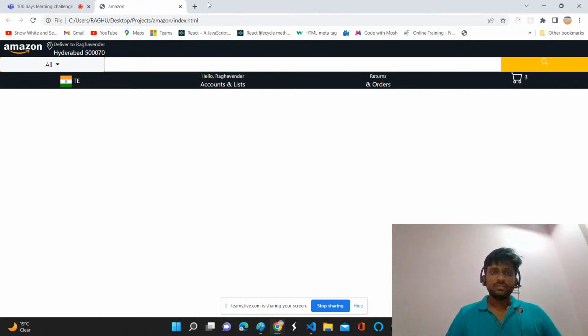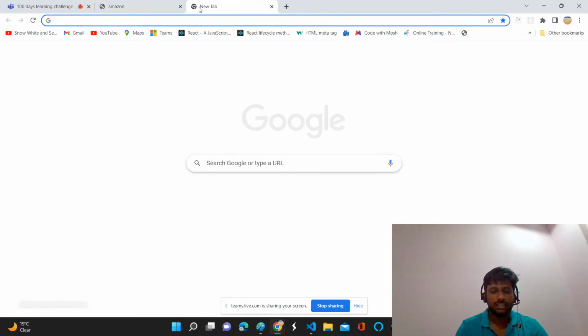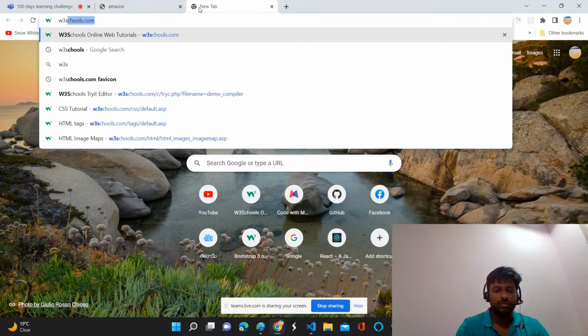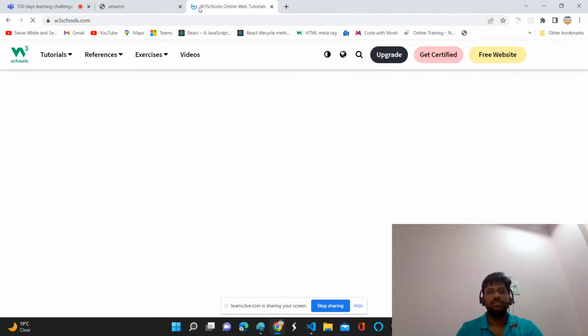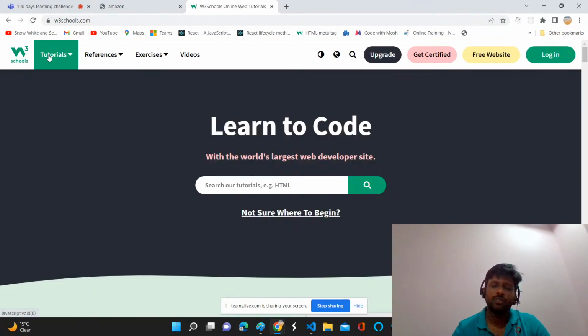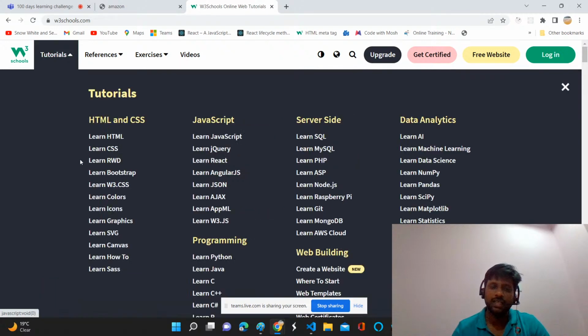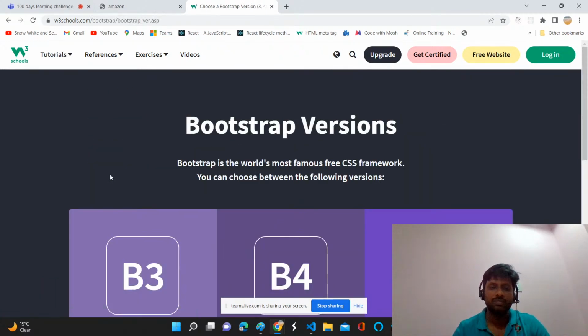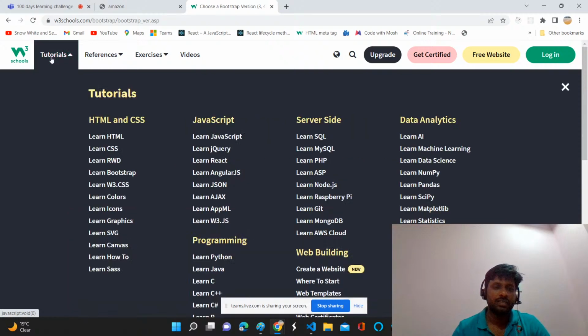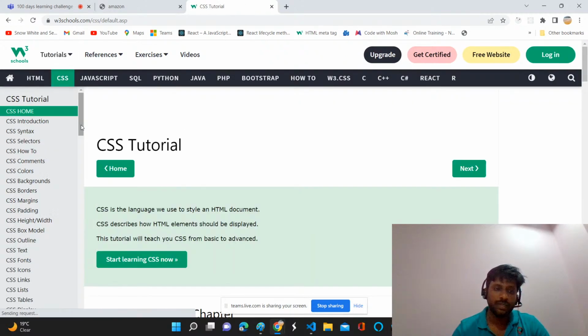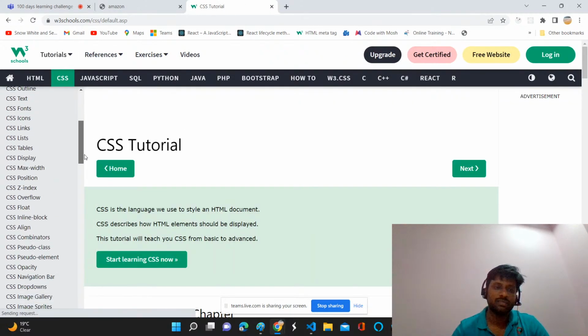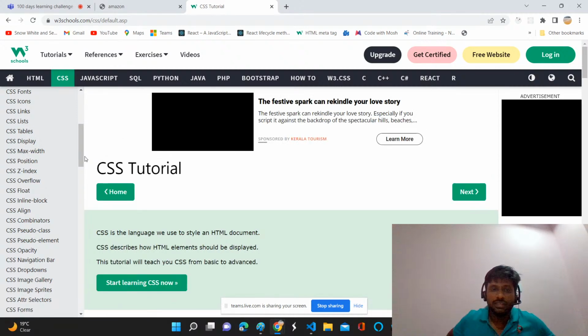So let's see, CSS, W3Schools media queries technique. Of course, I'm using normal CSS because I still haven't practiced much in Bootstrap. But please, I have suggested one good tutorial for you, right?